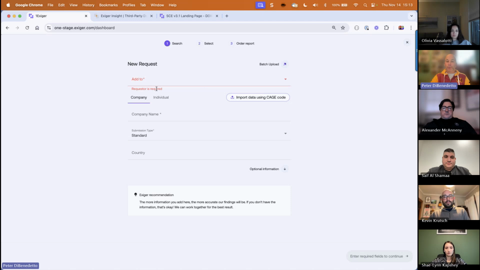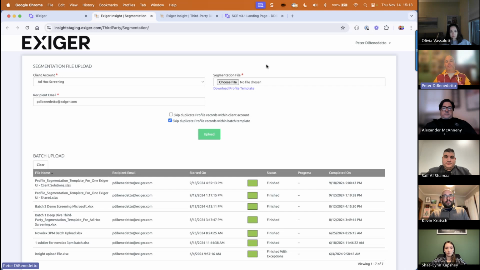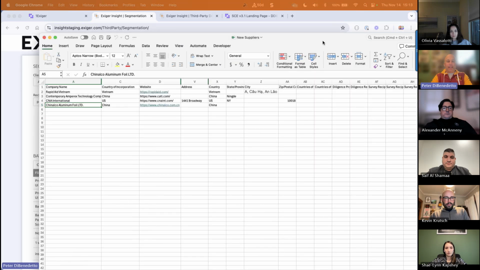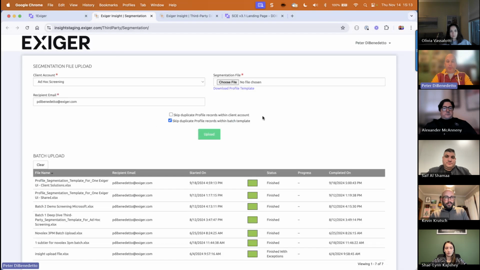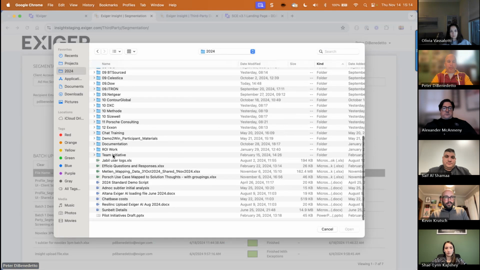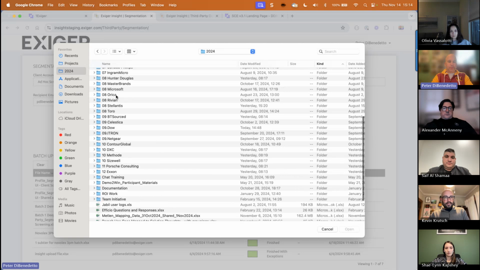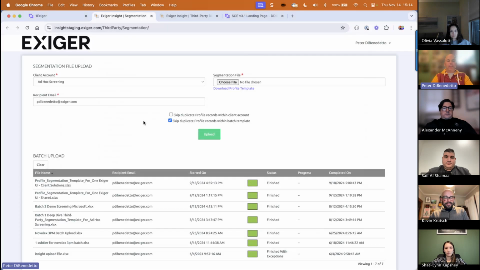Users can manually enter a new supplier, or they can batch upload a supply list. What this means is you yourselves are able to come in with a list of suppliers. So if I had a list of new distributors such as Rapid Aid, Contemporary Amperex, CNA, and Chinalco, I can quickly upload these into my solution by just mapping to these. I can say I want to add these in, and I'm not sure where it went, so bear with me here real quick. All right, so we're able to upload those. And then once the risk screening has occurred, you can see my prior risk screening.